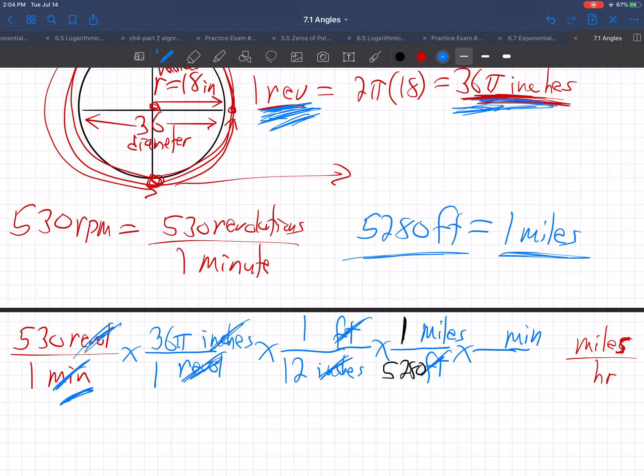How do you get rid of minutes? Where's minutes right now? On the bottom. So where do you put them if you want to cancel them? On the top. It doesn't matter that it's far away. It'll cross-cancel. These are all just multiplied things. You can always reorder. The order in which these different fractions are matters not. They're just multiplied together. So don't worry about it. Minutes will cross-cancel.